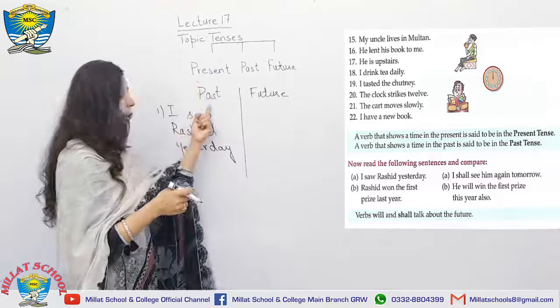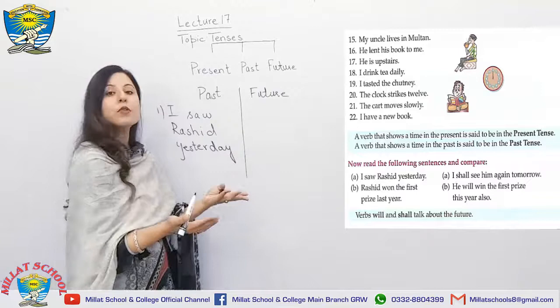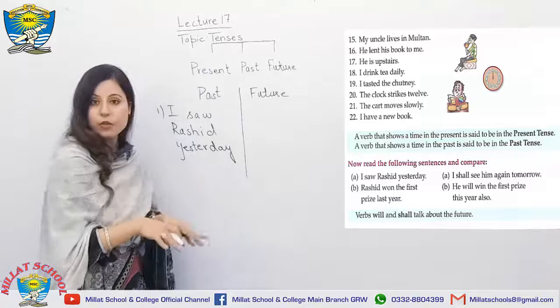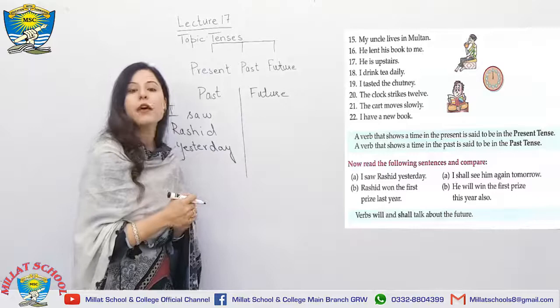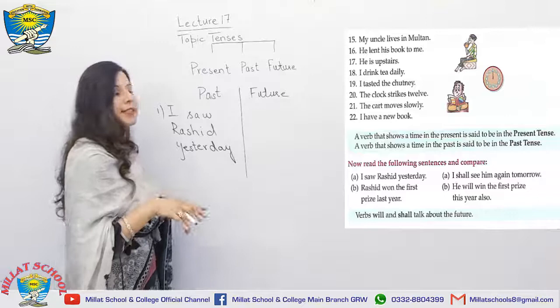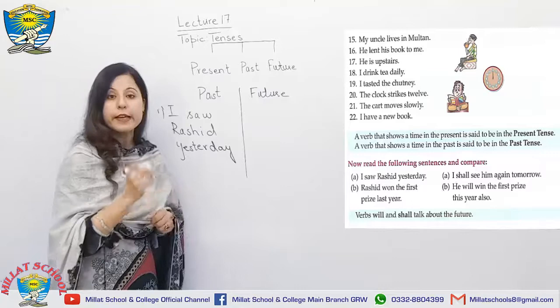How am I going to change it to future? Because future talks about something that will happen to us. The action that has not happened, that will happen. And this will tell us about the changes, that we are here going to use a helping verb of will and shall. So how are we going to change? In this lecture, we will just discuss the simple tenses of present, past and future. The rest of the sentence kinds will be discussed in later examples.